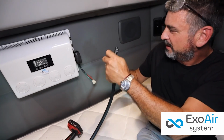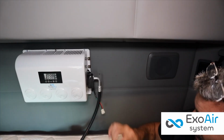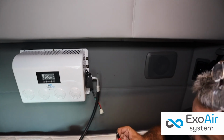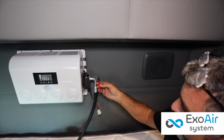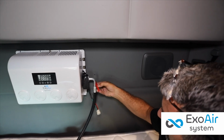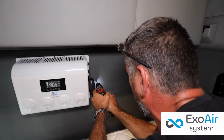We present the hoses provisionally to assess the correct drilling height in the cabin. The hoses can be fixed to the floor under the bed or directly through the wall to hide the cables, depending on the customer's request. This place is marked and drilled.